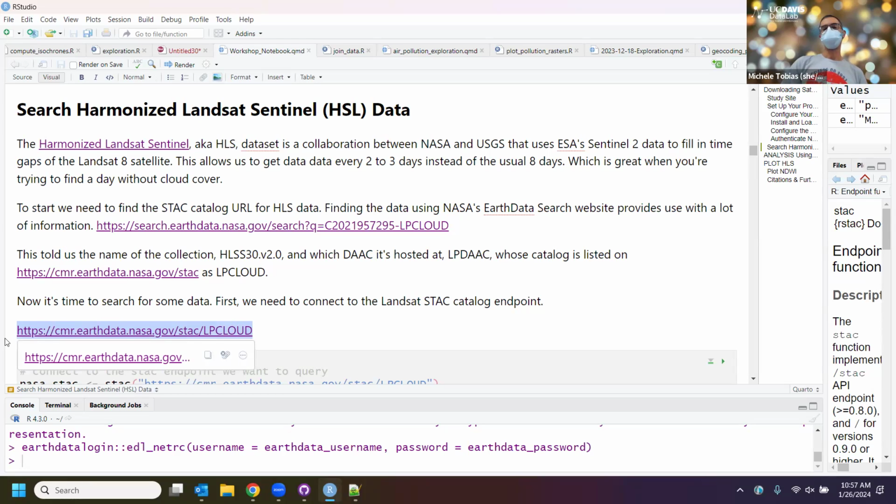There's a whole system to figuring these things out. I just wanted you to go look at all these websites, and you'd start to see how I found it. It's not straightforward yet to find where the STAC endpoint is for a particular data set. But if you ask the community, people will help you find it. And if you start to figure it out, you'll see there's a pattern to it, especially with NASA.